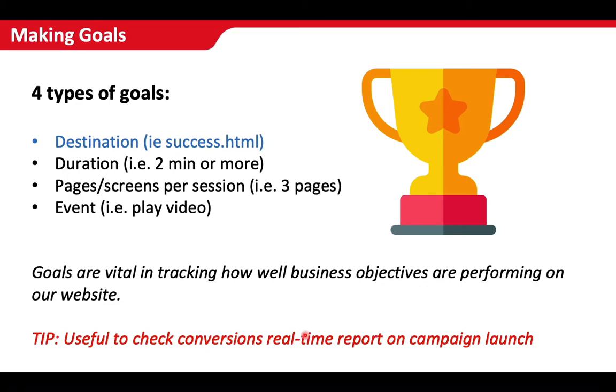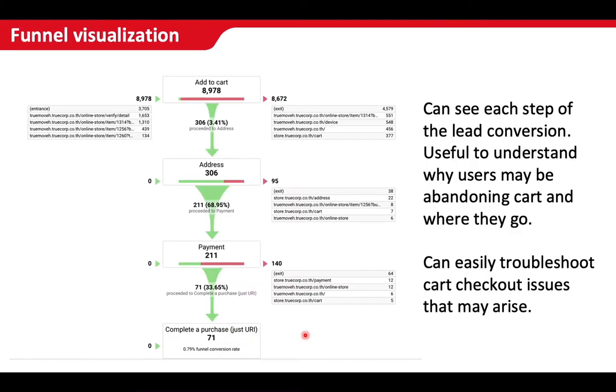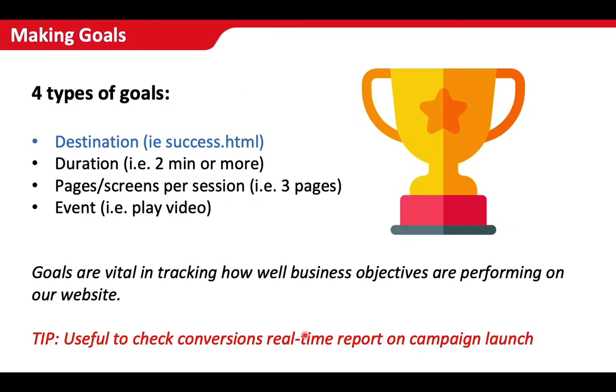You can get around that by making lots of views, but you're probably just going to make your work more difficult for you. So I've highlighted the destination one here because that's the most common one. If you're using the destination goal, you're able to get this funnel visualization, which is very helpful. If you're looking at the other types of goals, you're not going to get that kind of information. And really, duration and pages per screen view, I don't see them commonly being used, because you can get those metrics already from the reports that we covered in the previous section of this presentation. Generally wouldn't use them, but you can. It really depends on what your goals are. If your goal is to keep people on your website page for 5 minutes to watch a video, yes, you could set that up.